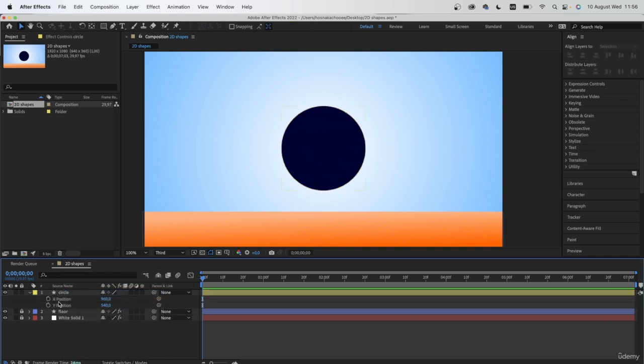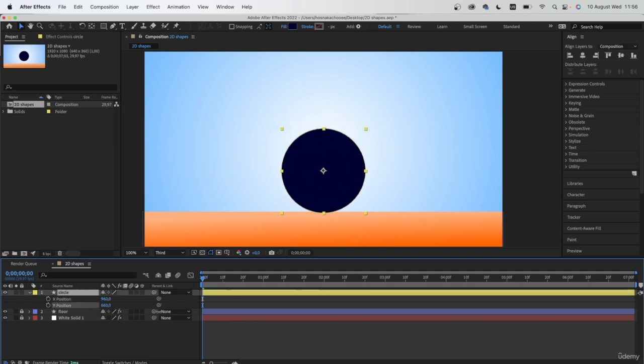So we get position X and position Y. First, let's choose position Y and bring this guy all the way down to the floor. Then create a keyframe, move in about 20 frames, and then make another keyframe. We're going to work with the speed later, so just create these like so.